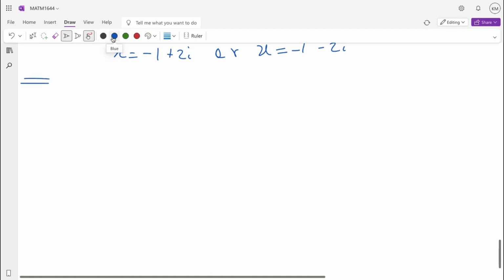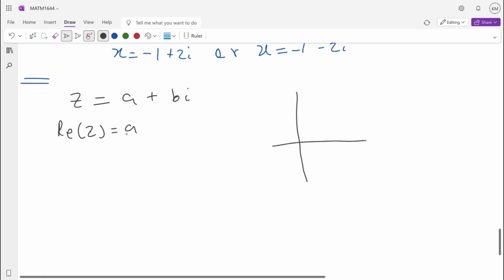So we know in standard form z equals a plus bi, right? If z equals a plus bi, can we try and plot this on the imaginary complex plane? On the complex plane, since z equals a plus bi, we have the real part of z equals a, and the imaginary part of z equals b. So the imaginary part of z is b. This is the real part and that is the imaginary part. So keep that in mind.